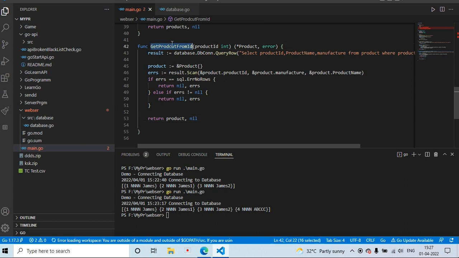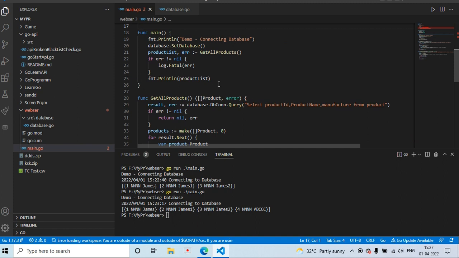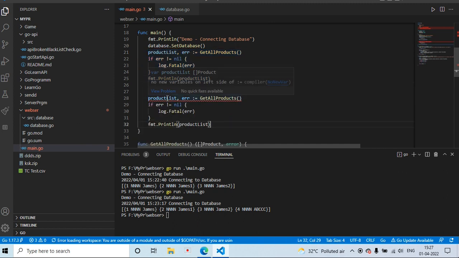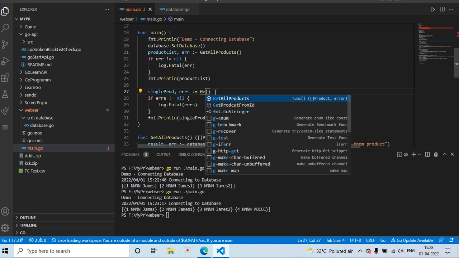So in the main function we need to call the function and just copy the data. Change the variables into product and so on. Then I change the values, errors and single product. Here I call the function get the product from the product ID.